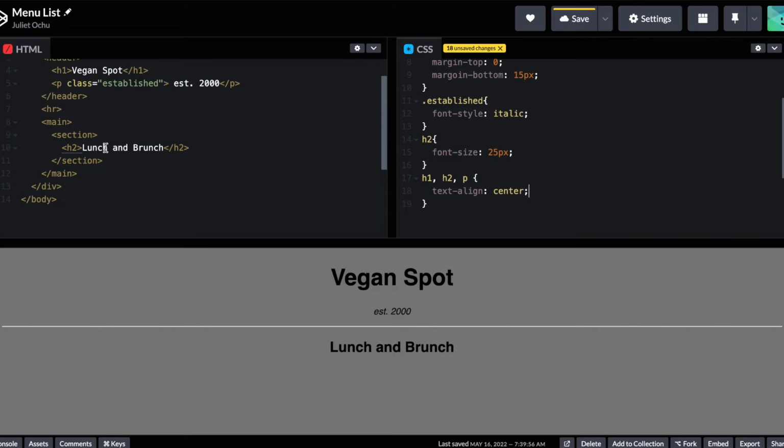Let's add another tag within the section tag, and this tag will be the article tag. Okay, and it would be nice to give it a class of item.